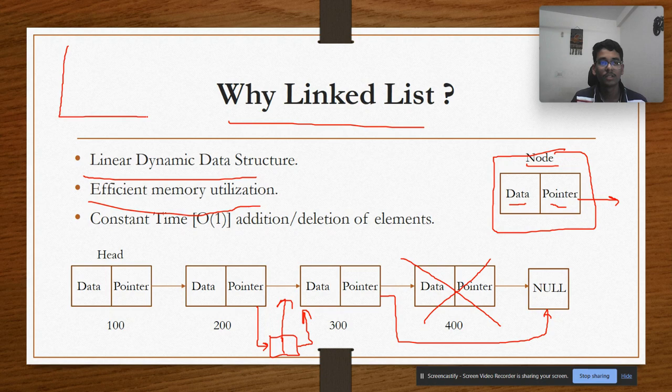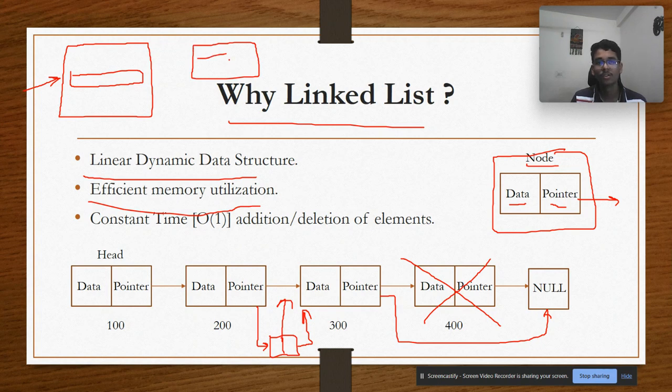Coming back to the previous problem of the seat allotment for the VIPs, suppose more people do come with the 10 VIPs, but in the case of linked list, we have access to a lot of VIP seats. So if more people do come, more seats can be taken and placed here for them, thus resolving that issue.